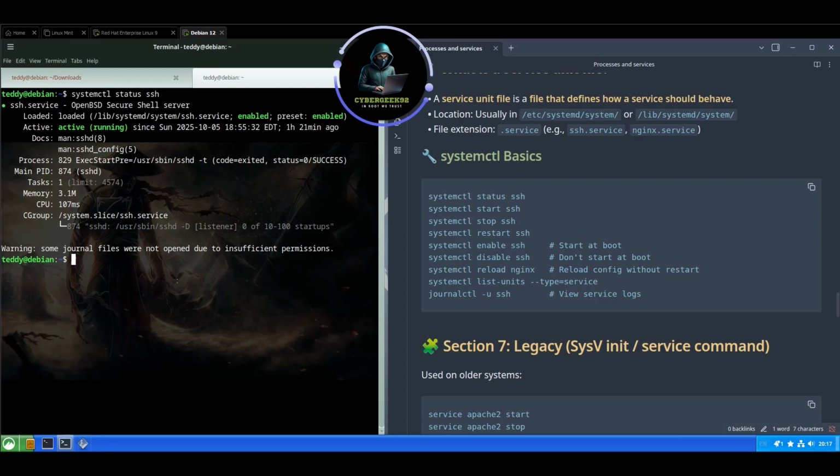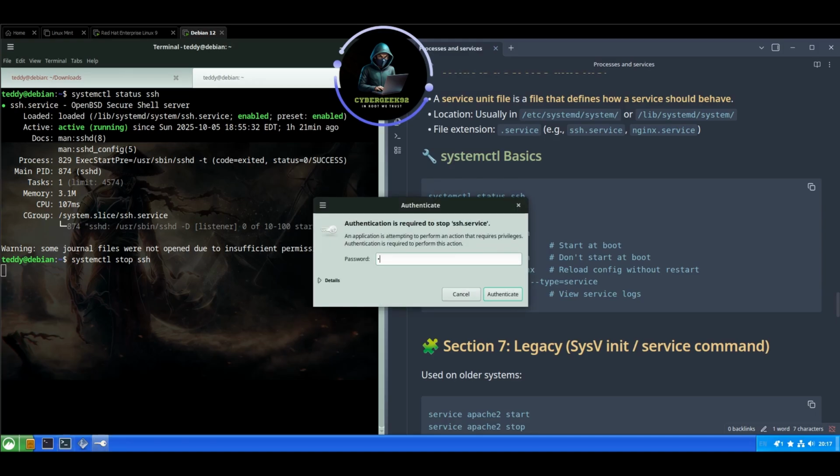To stop it, let me check which VM this is. Okay, I can stop SSH because I don't think anything is using it, so it's not going to mess up anything if I stop it. So let's do systemctl stop. I'm not going to do start because the service is already running, so that obviously means the start command was used to start it. But I can stop it.